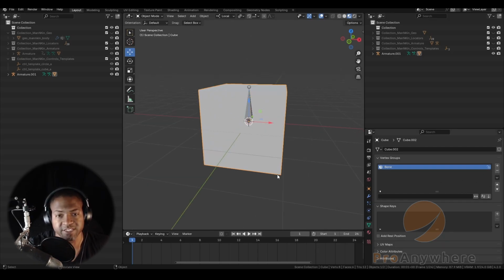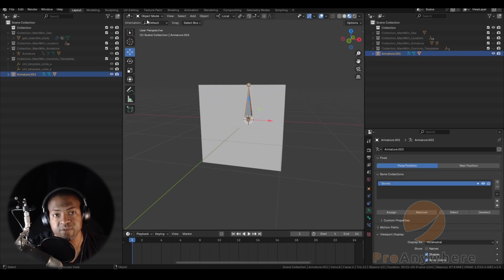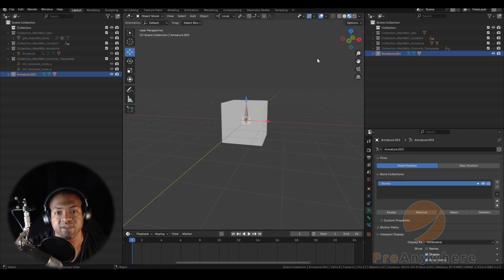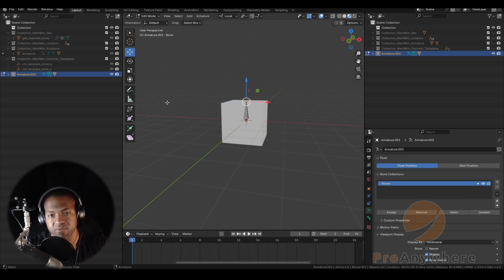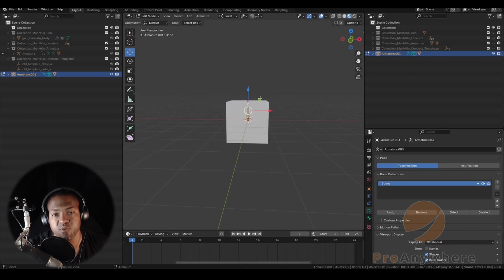So that's the difference. But now what happens is, if I go into the armature, remember selecting a bone for an armature when you're in object mode, doesn't matter how many bones you have, it will select the armature as an object. So you have to go into edit mode, or actually edit mode actually poses it. So if you set up an armature for deforming, for skinning or binding, this is to set it up so it actually won't deform it. So if I move it, it's not going to move the geometry. So if you realize, oh, well, the pivot point should be moved over here, for example, then you could do that. Let me show you.